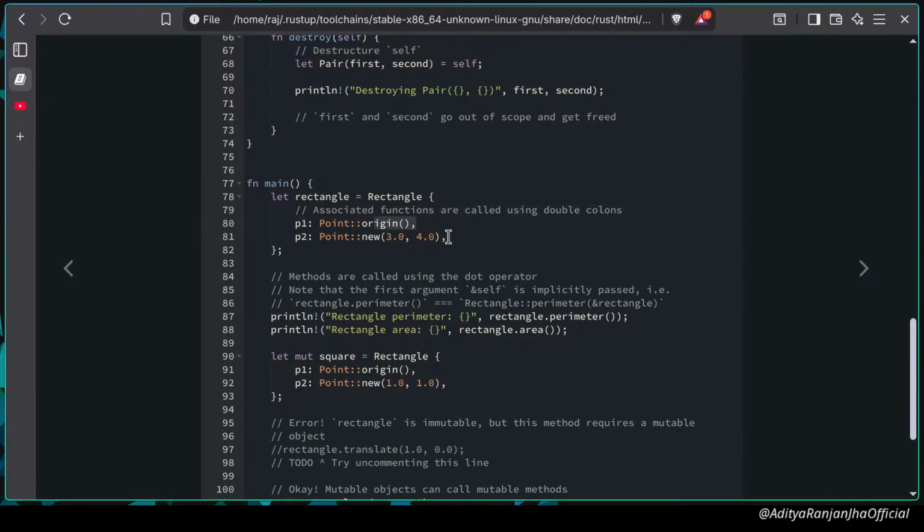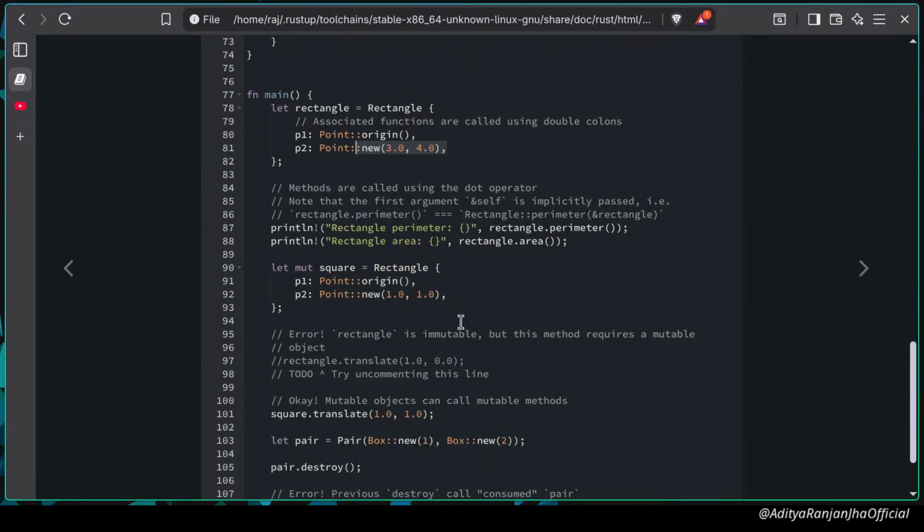And this is new, which is again a function inside a type called Point. These are implementations that we have written with our own hands. And now there is a rectangle perimeter, which is a method inside Rectangle, and it gives you in return the absolute value of your perimeter.